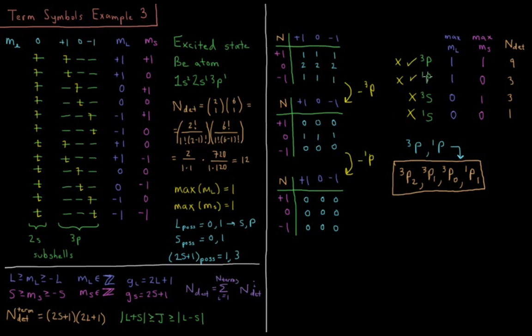Do we have a singlet P? Singlet P looking for L equals 1, S equals 0. So do we have that case for L equals 1, M sub L equals 1, M sub S equals 0. Do we have that? Yes, we do. So we need three determinants. 2L plus 1 times 2S plus 1 is 3. We need values of plus 1, 0, and minus 1 of M sub L, and 0 for M sub S. Do we have those? Yes, we do. All three values in that square are there. They're non-zero. So we can subtract out those three, assign them as belonging to a singlet P, and what's left is just a square of zeros. So there are no term symbols left to assign, so there are no more singlet P's, no triplet S's, no singlet S's. So our only term symbols are triplet P and singlet P.